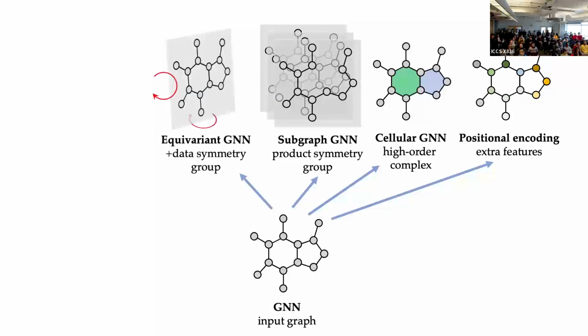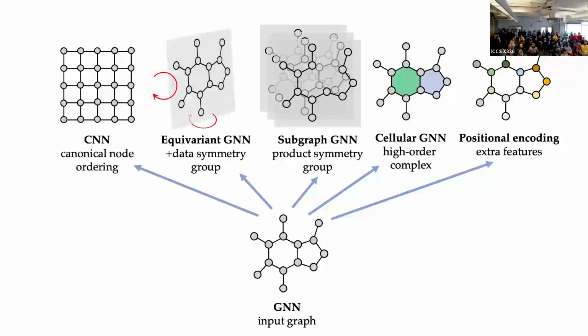But I also mentioned equivariant GNNs for also some continuous symmetry of the data, or maybe special cases like regular graphs that have grid-like structure. And in this case, you can get convolutional neural network as a special form of message passing. So the common denominator of these methods is when you use more structure.